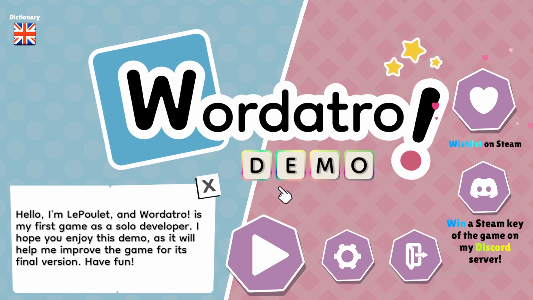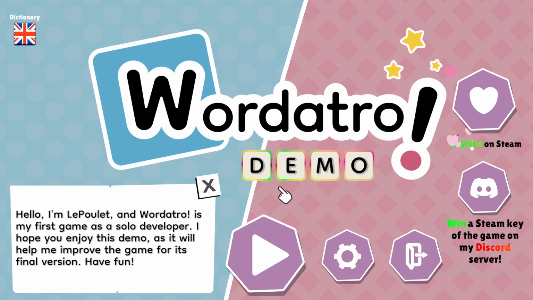That's all good. But if you want to figure it out as well, I believe both games have demos available on Steam, so you can try that out for free. But this has been SAmaryllis playing the demo of Wordatro. It was released on Steam maybe just a week ago, so you can definitely go buy it there if you're interested.